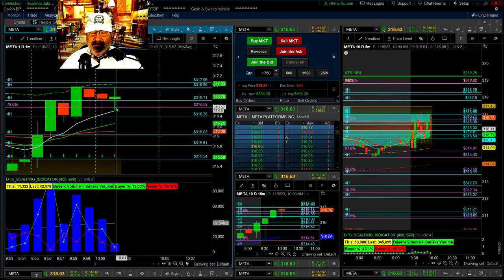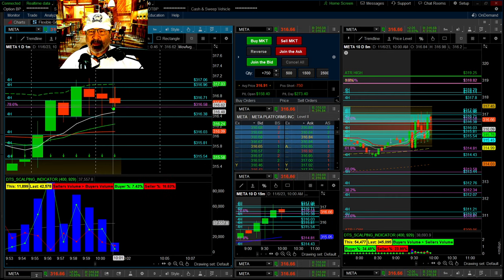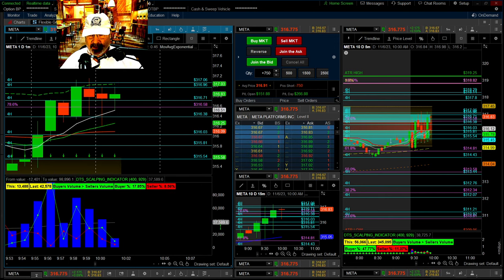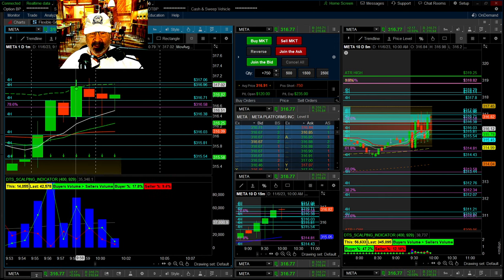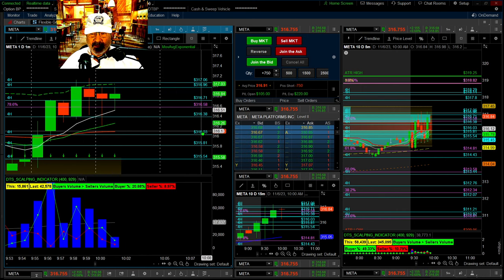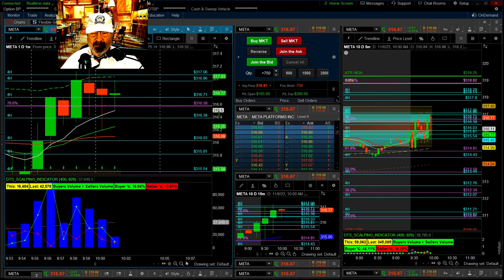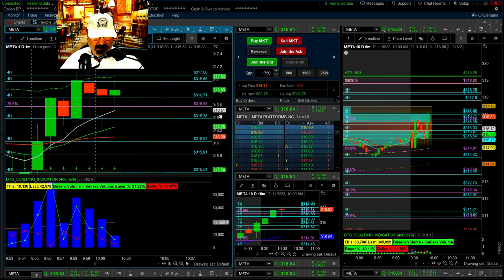So it broke through that fib. I'm looking at these supports and resistances here, and then I'm looking at this down here too. So it's sort of just consolidating between these two 4-hours. I'm looking for a move here, either up or down. I'll just do a reverse if it starts breaking through here. I just like to see some kind of a move other than these little tiny movements here.